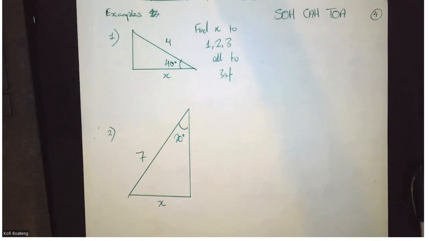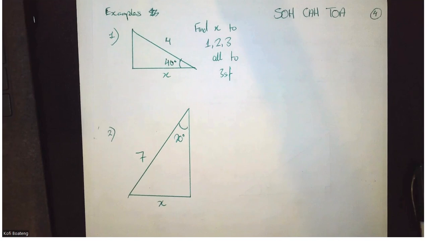Moving on to some examples so we can put what we've learned into practice. Now, in this part, I'm going to also form the equation, and I'm going to show the calculator trick I was talking about. And this calculator trick genuinely is a lifesaver. So before we get into the calculator trick, let's begin exploring how we can answer this question. The first thing we have to do is understand what we're being asked. We need to find x in all three examples to three significant figures.